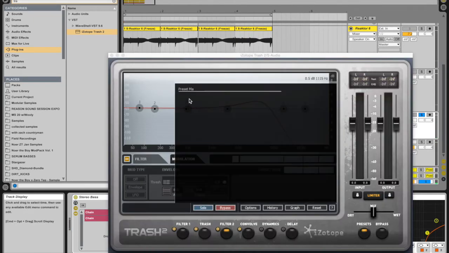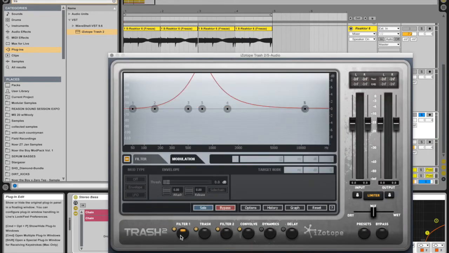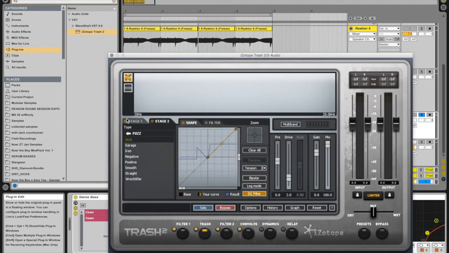Okay, so I'm going to walk you through a bit of what I did. So first off, I did some filtering. So we did an LFO of a peak, a screaming peak. So we get some interesting movement, and I chose the rate to be nice and slow. And then we went into trash here, and I did 2 stages. I didn't do multiband, but I did the garage fuzz, and then I changed the algorithm from tension to square. So I got this nice, heavy, thick sound. And then went ahead and did a second stage of acid fuzz.